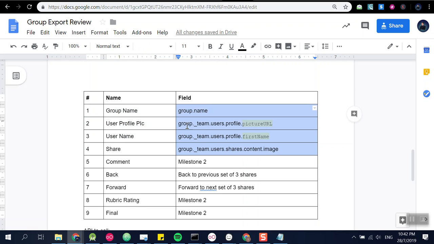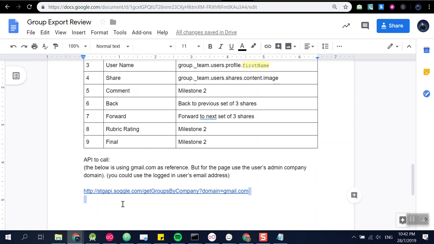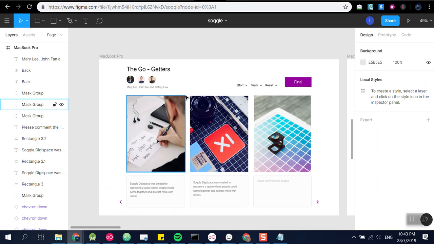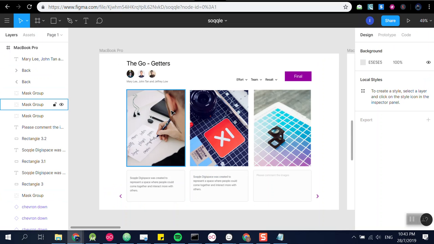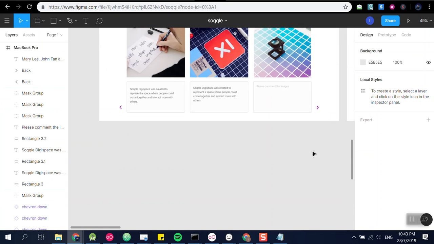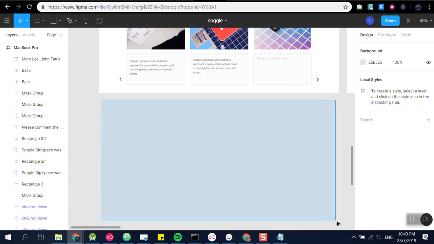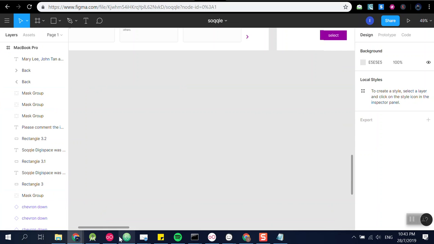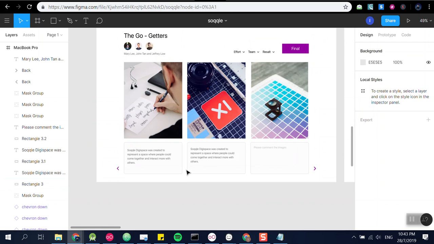So what I've done is, we have this API from the code, and you put in a domain name. What will happen is this will give a lot of different groups. This screen is just showing one group, but we will need to have different groups. So this is like group one, and then after that there'll be a similar one here, maybe for group two, and then group three, and so forth. So there will be multiple groups on the same page.